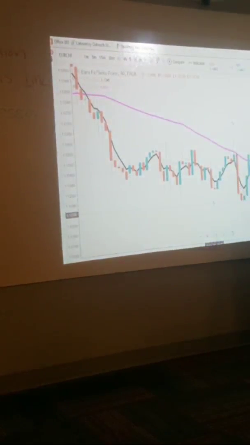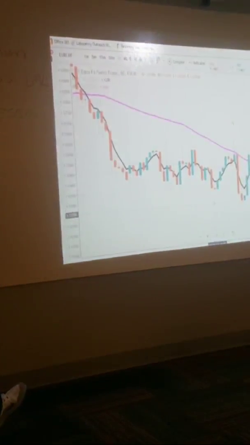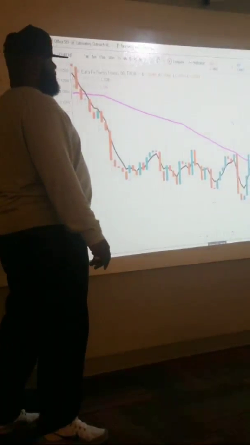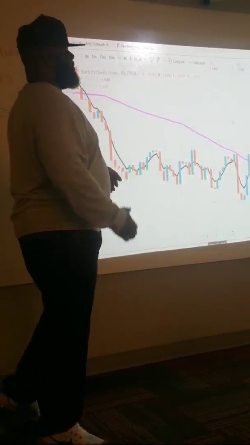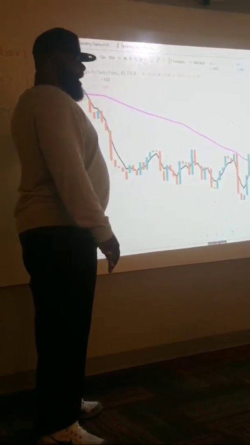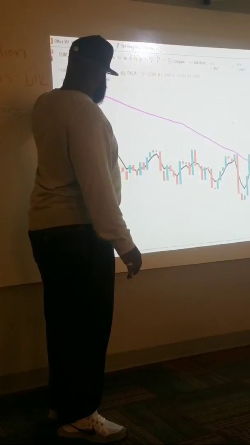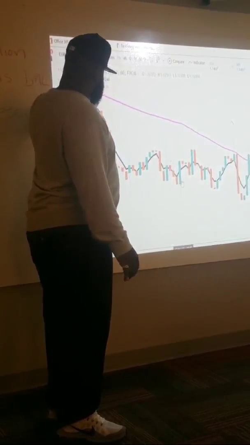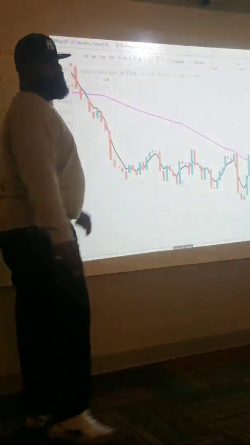I have a question. Yes. So just so I understand, anytime price goes under the 50, like if it goes under the water, we're looking for sell opportunities. And when price comes back above the water, then we're looking for buy opportunities. Everybody understand that? You're correct. So what you should also notice here is the distance between the 4 and the 50. The greater the distance, the more they're spread out, the more pips you're going to get.